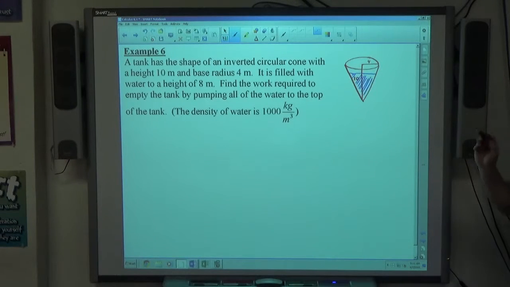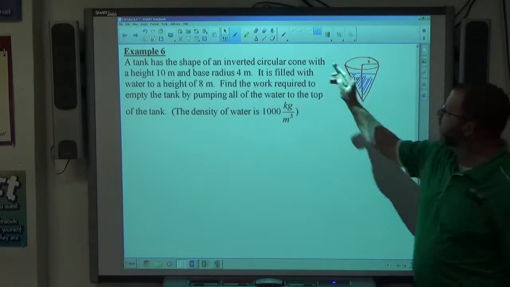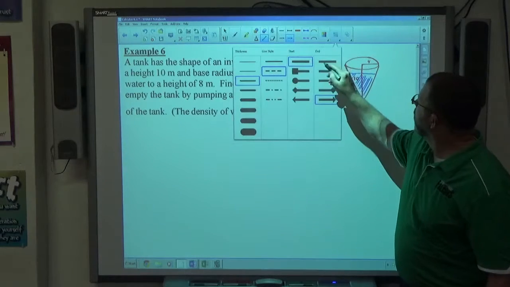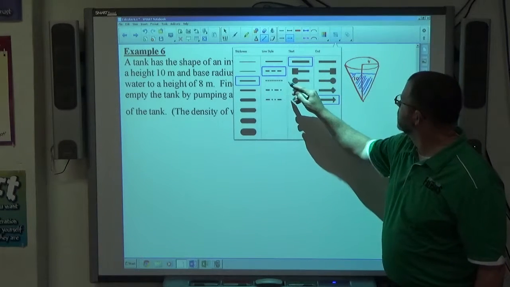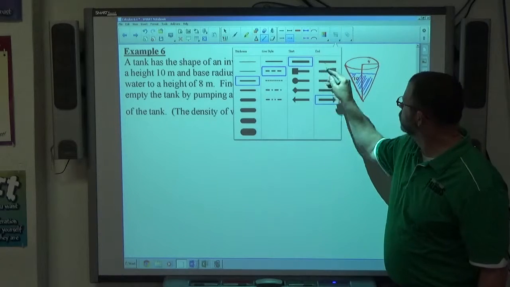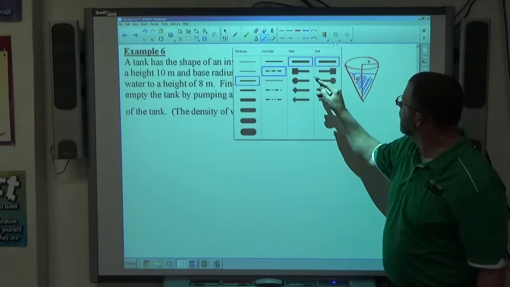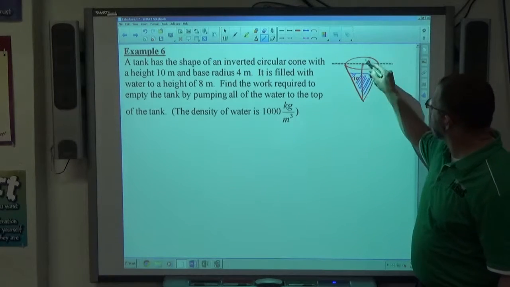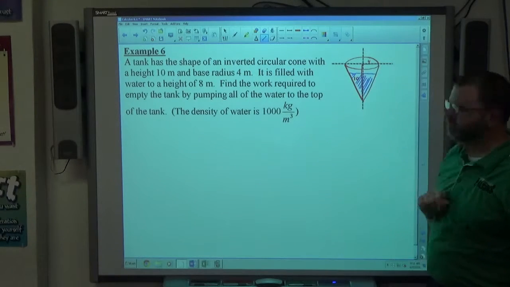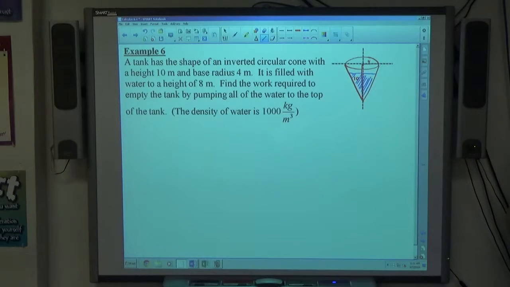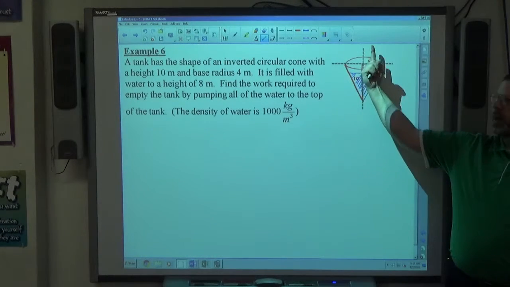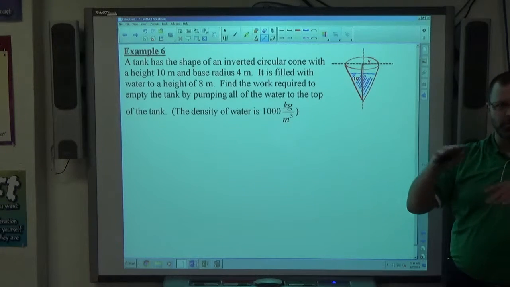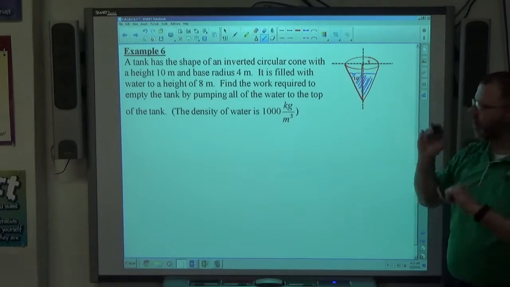And what I want to imagine here is if we were to draw an XY axis where the water is going to be emptying out. Let's see. That way. That looks good. So I want the water to empty out of the top of the tank. So the water is going to be going this way, going up to get out. And I called it an XY axis. Let's just consider like we have just like a coordinate axis there.